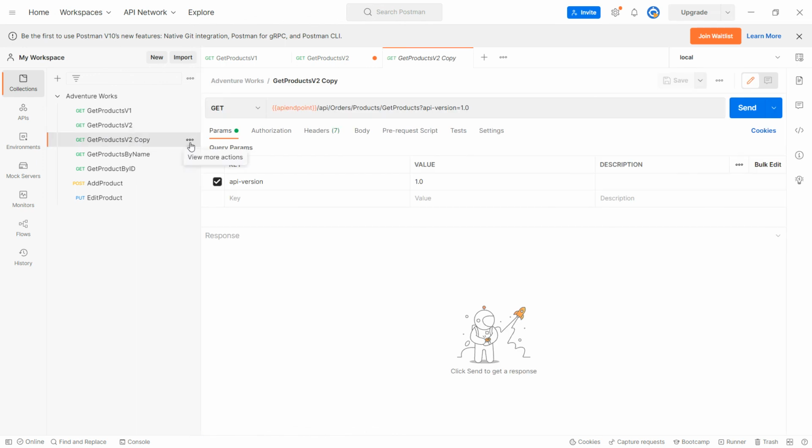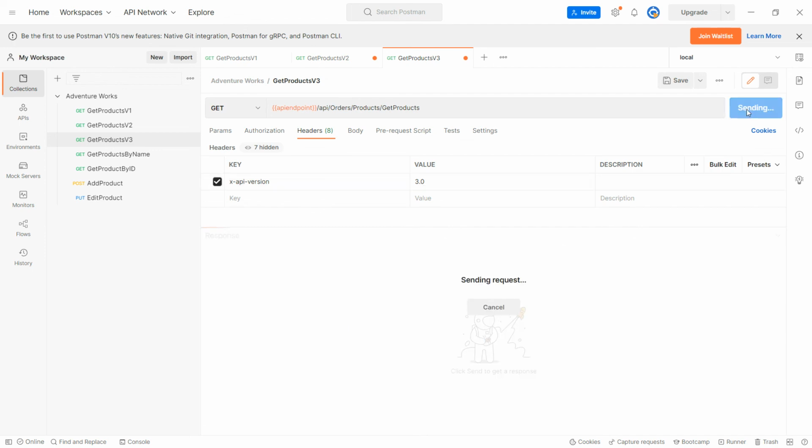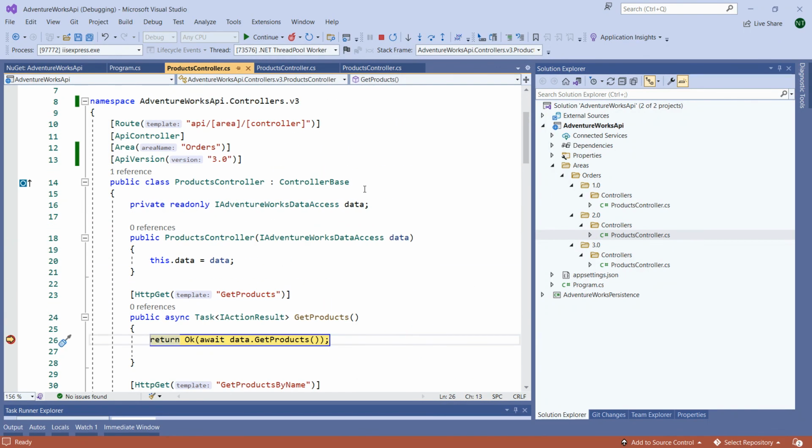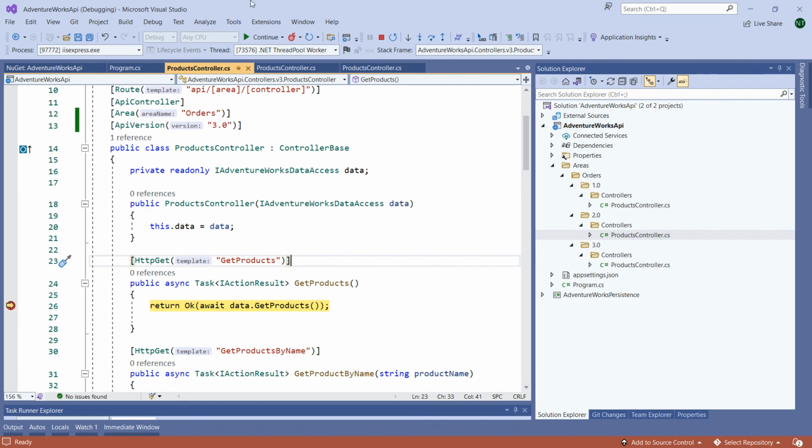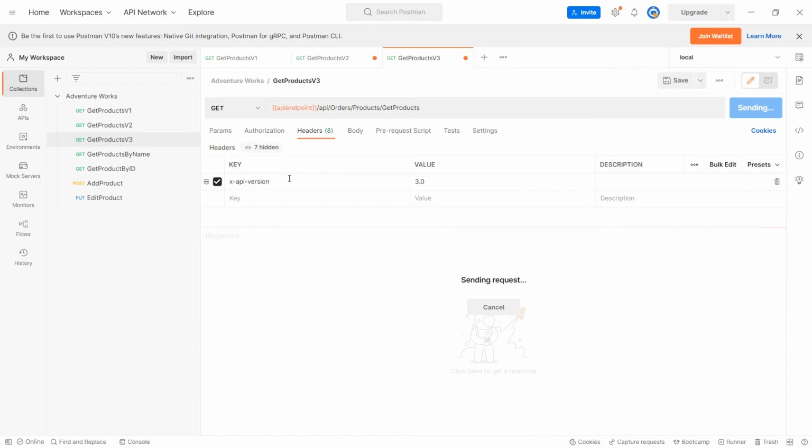I'm going to call this v3. Now for this, we will not use this. Instead, I'm going to add a header key here and then call it 3.0, and then I'm going to run this. So now you can see the same URL hit the v3 version of our API, and then it returns the same data.